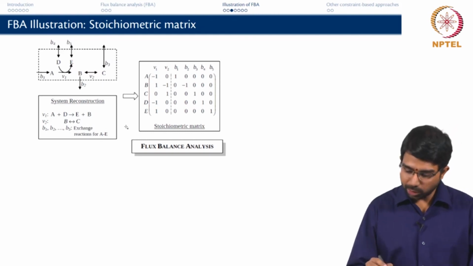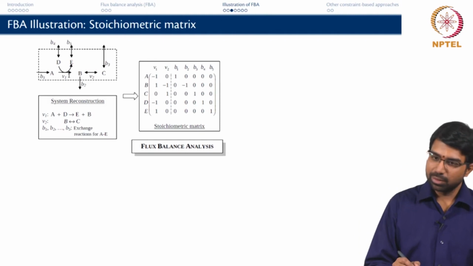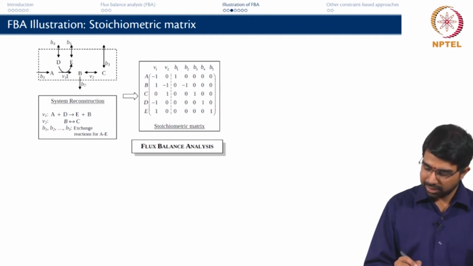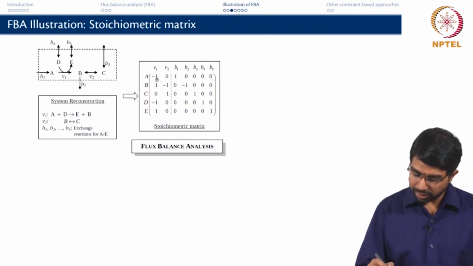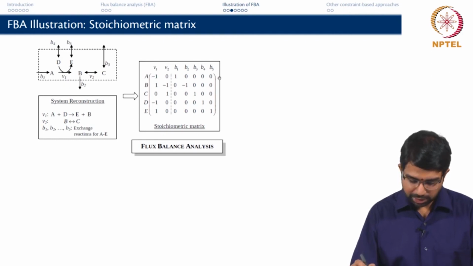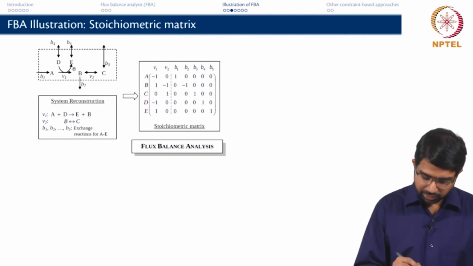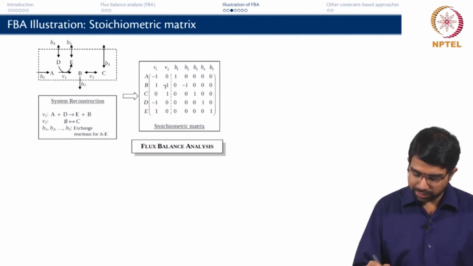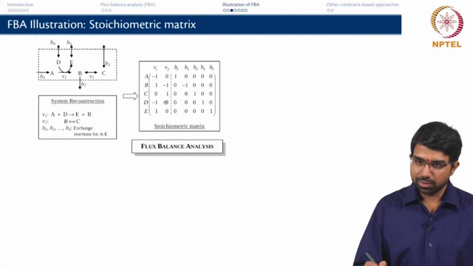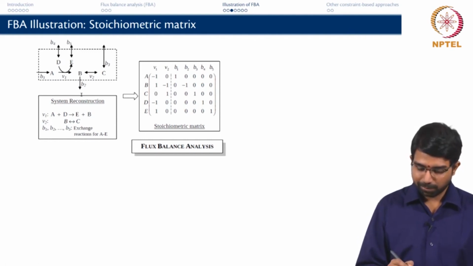Fair enough? So now you can see the balance nicely. V1 is B1, which really makes sense, right? You will find that minus V1 plus B1 equal to 0, balance for A. And B is involved in 3 reactions. So, V1 minus V2 minus B2 equal to 0. Whatever flow comes in is split across these two, right.